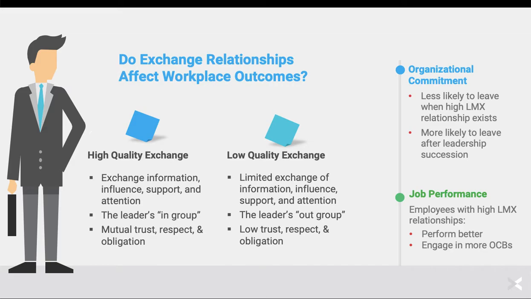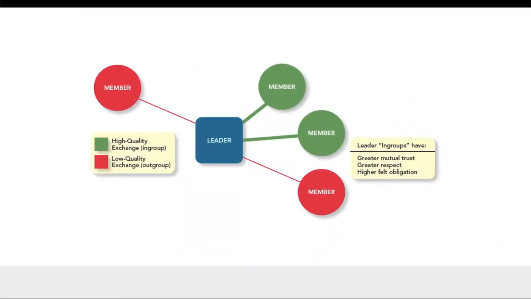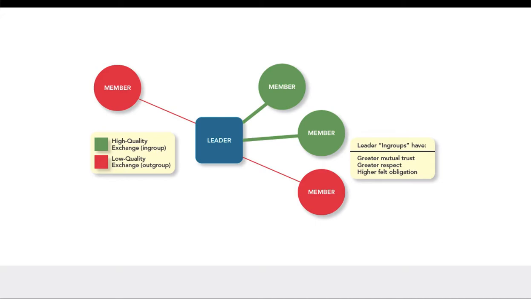The goal is for leaders to focus on creating high-quality exchange relationships with employees. This is just a quick diagram from the textbook — it shows one leader with four members, two in high-quality exchange and two in low-quality exchange. It's worth noting that this theory isn't always liked by everyone because we don't often like the thought of a leader having differential treatment or preferences for certain followers, but we do find that it tends to mimic reality. A leader is likely to have very different relationships with some followers than others.